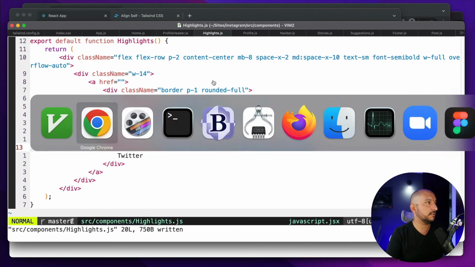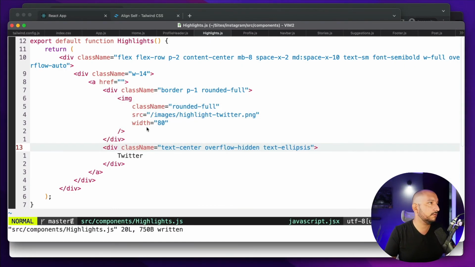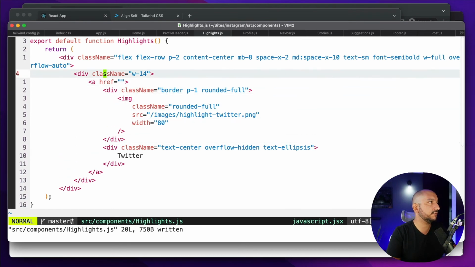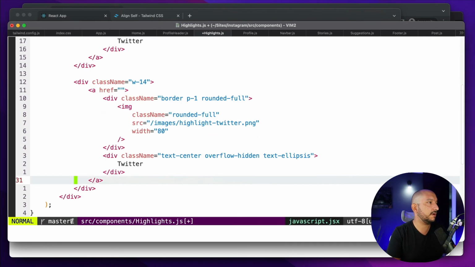And let's check this out on the browser. Looks good. We can see the little border, and this padding adds some spacing here. Alright, so we can just repeat this for the other highlights.